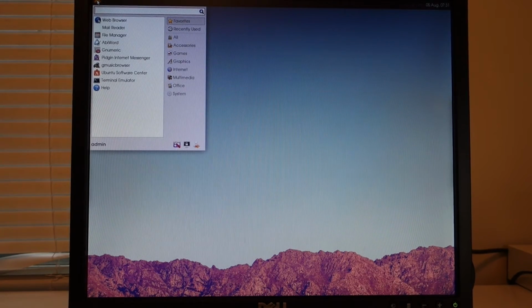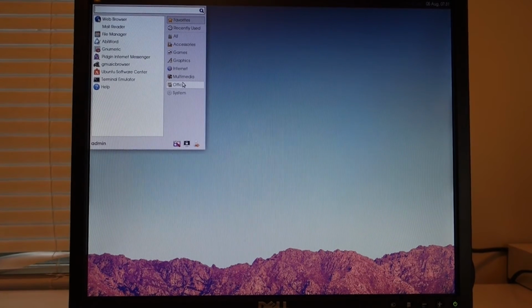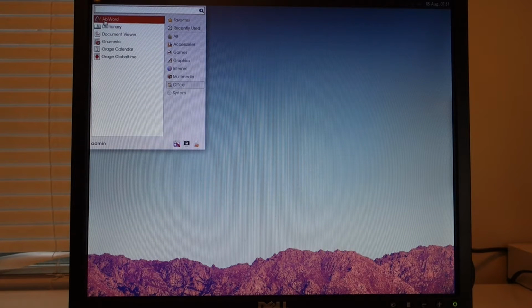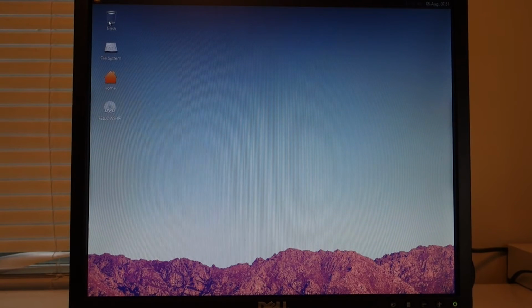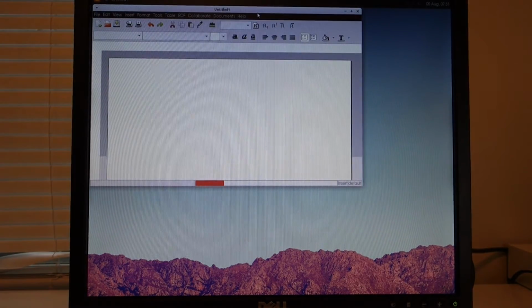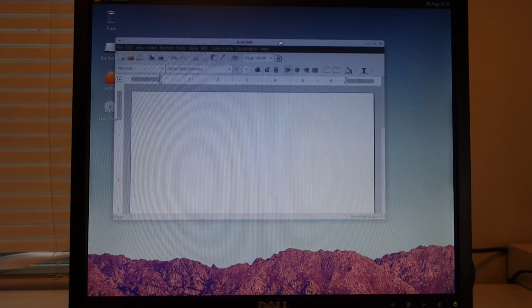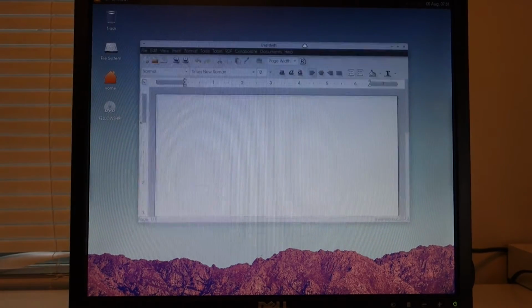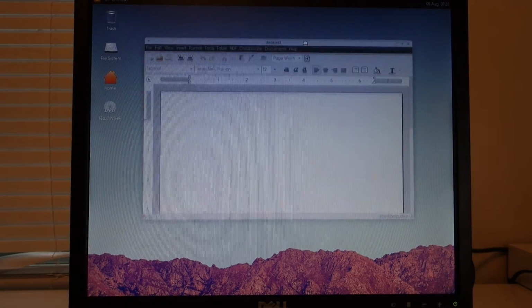Okay, let's go to Office, and here we have AbiWord. I mean, it's not the snappiest computer in the world, but it does the job and has a render on the windows.